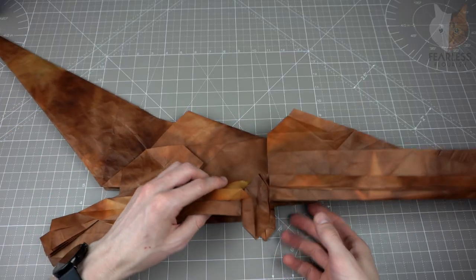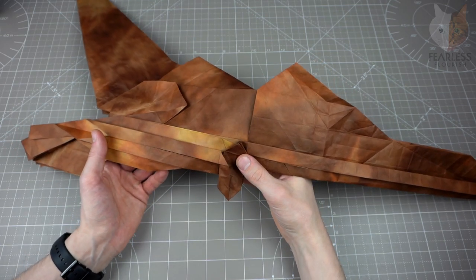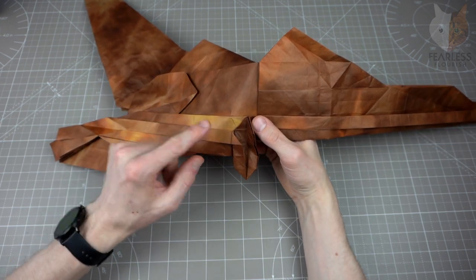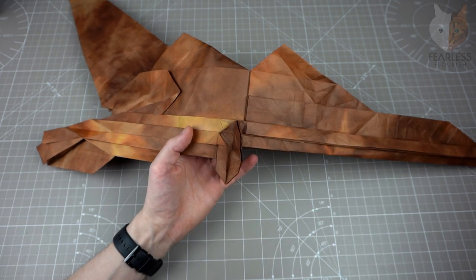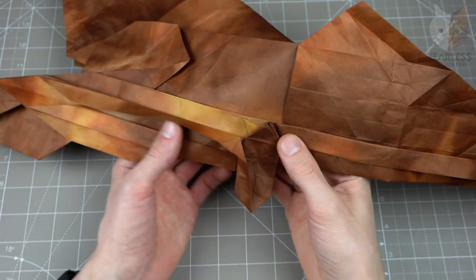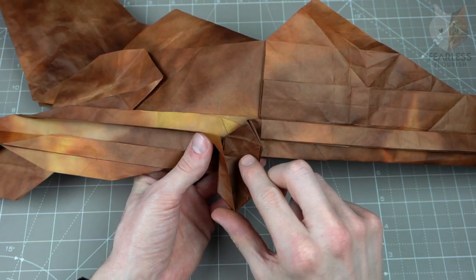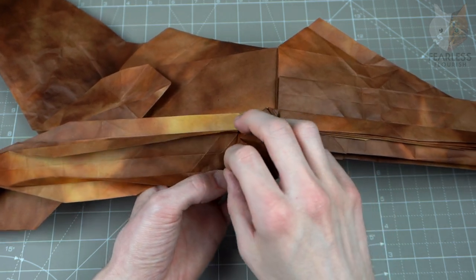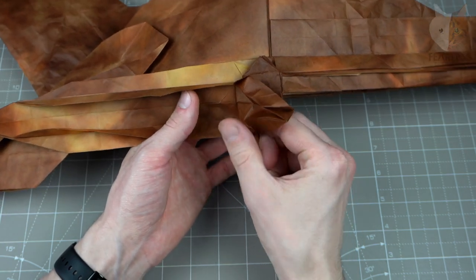Now step 159. We are basically going to do all this simultaneously. We need to do two open sinks at the top and the bottom. One at the top, one at the bottom. So we'll basically just do the first one at a time. So open up this layer, basically open up both layers. In fact, we'll do the bottom one first, it's the easier one.